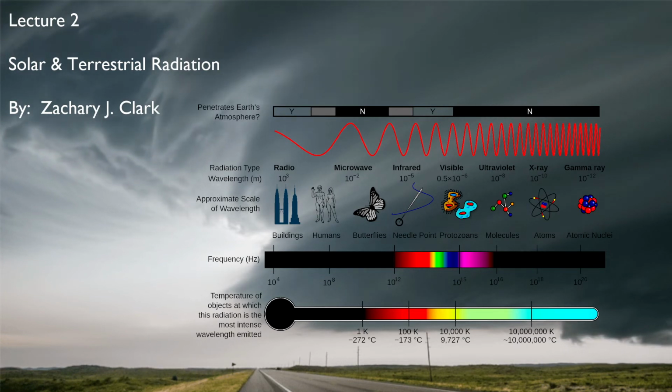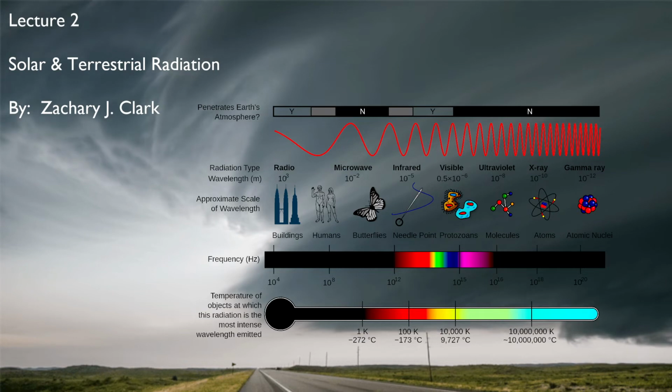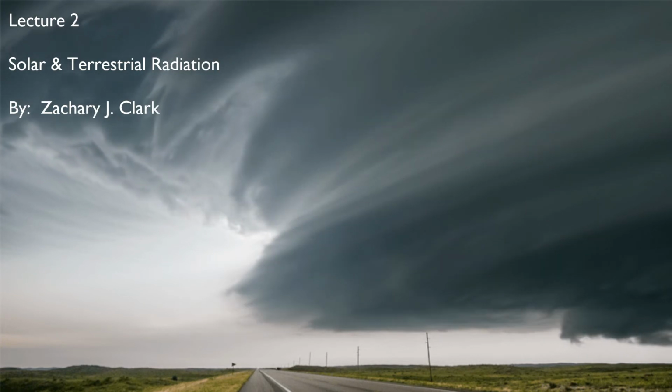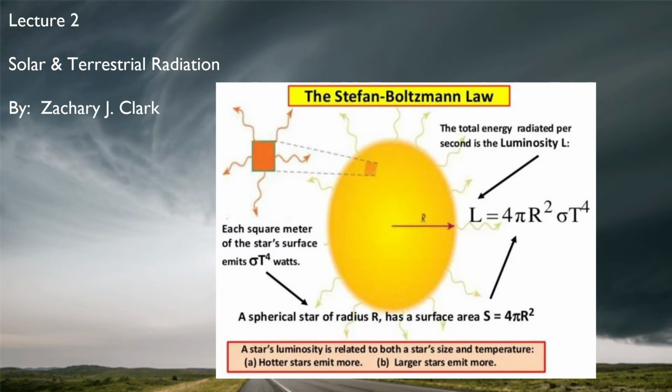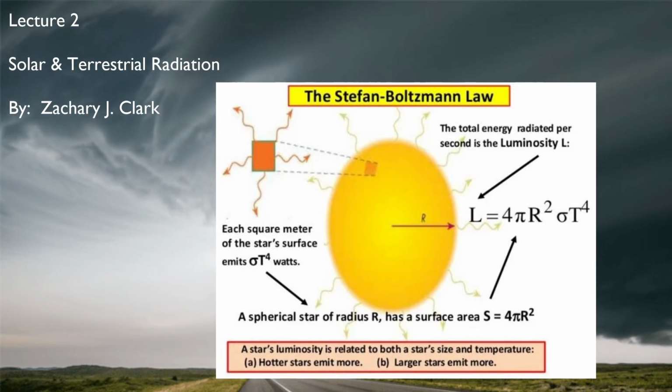So, laws of radiation, just to reiterate, all objects emit radiation, even an ice cube. No object can be colder than minus 273 degrees Celsius, which is absolute zero. Let's take a look at the Stefan-Boltzmann law. Hotter objects radiate more energy per unit area than cold objects. With this fact, we can determine that the sun radiates 160,000 times more energy than the Earth. In fact, we only receive 0.5 billionth of a percent of the sun's total energy.